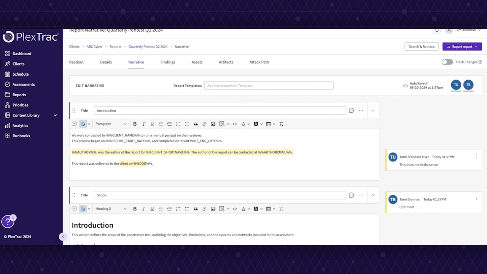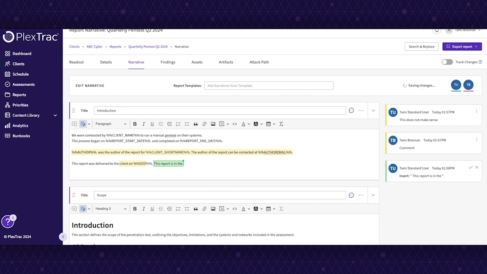You may have noticed as I've been working in this instance some of our other new functionality, which is our real-time collaboration. The other users working on the QA process or this report show up at the top of this section, letting me know that they're in here working. And then I can see if they are clicked into any of the sections, I can see their cursor with their matching color to their icon up here. So this user right there is Tammy Standard User, as we can see when I hover over her cursor. And if she were to make any changes, I can see those being typed in real time.